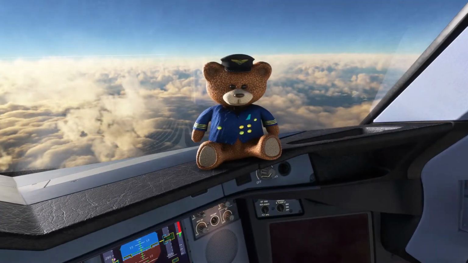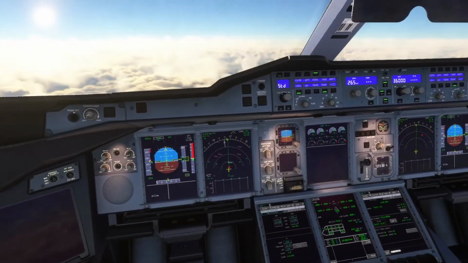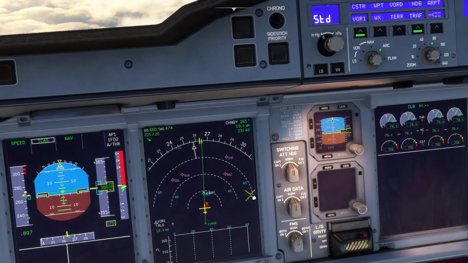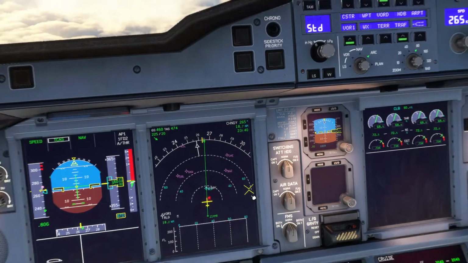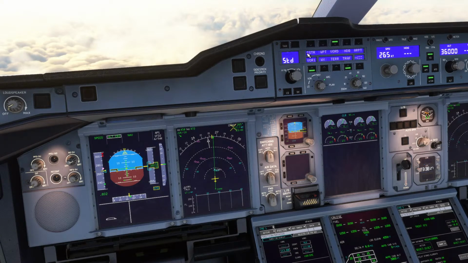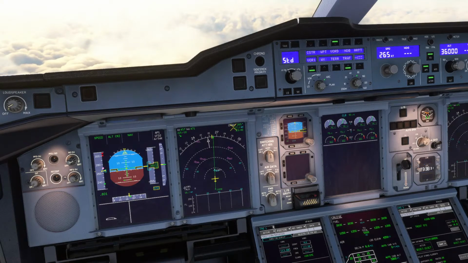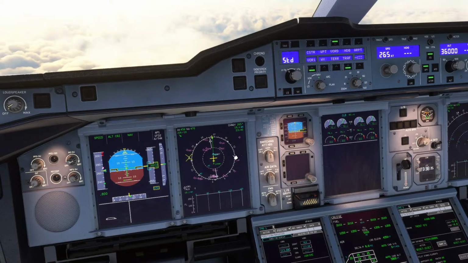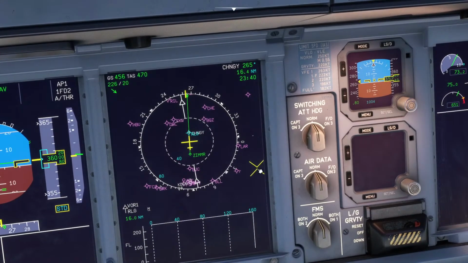Crossing descent. That's great. So we have some traffic. Let's go for the... Clear of conflict. So is the aeroplane reacting to the traffic? Where is it?